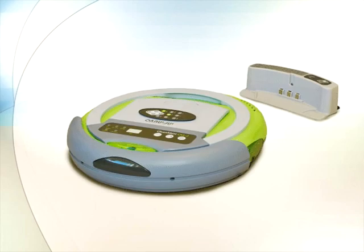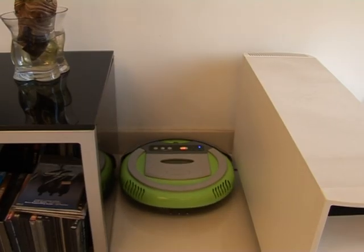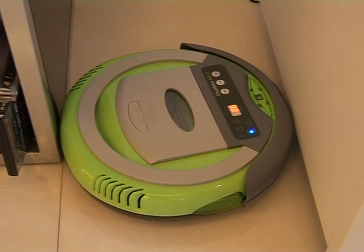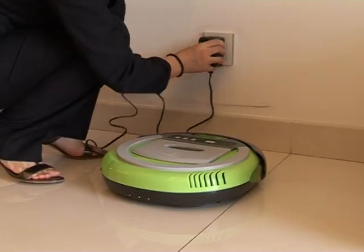The working noise of less than 50 dB will keep you away from discomfort. ABS fireproof material and insulated metal sheets on the cleaner unit and self-recharge base are all safety features for you. In addition, once the auto-vacuum cleaner gets stuck, it will power off within two minutes to protect itself when no one is at home.